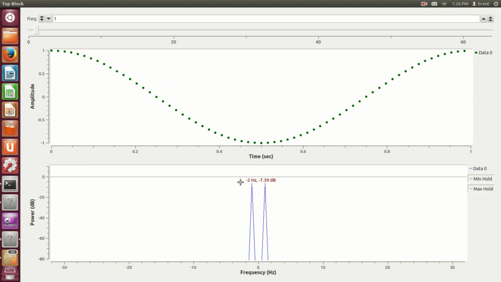A frequency consists of a cosine portion of that frequency and a sine portion of that frequency. And the way GNU Radio gives you the QT data output, the way you visually see it is in this power presentation. So you're just seeing the frequency content, but you're not really seeing how much of that frequency content is cosine wave and how much is sine wave.